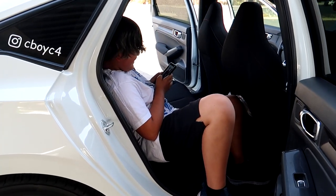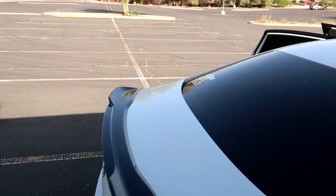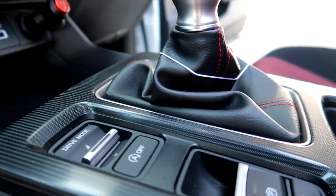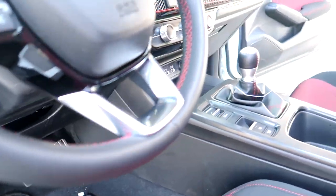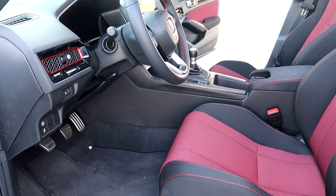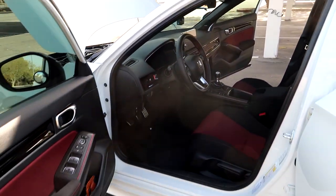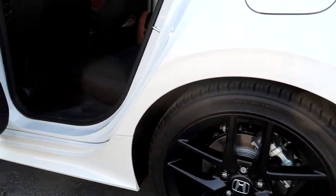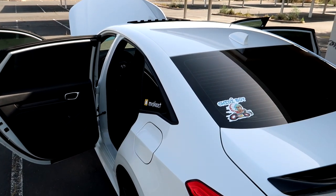There were some other features I forgot to mention — the auto brake hold and auto start-stop. When I'm in a drive-through I don't have to constantly press the brake — I just press brake hold, put it in gear, and it automatically releases the brake. When you put it in neutral the brake automatically comes back on. That's new to me. Other than that, she's running fine. I'm filling up with 91 octane.